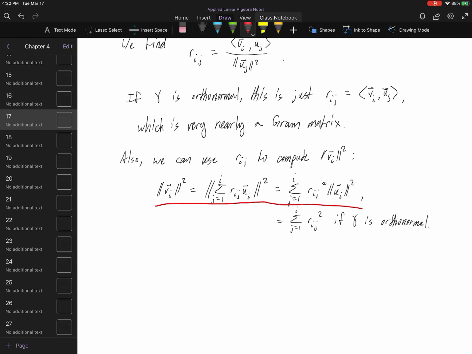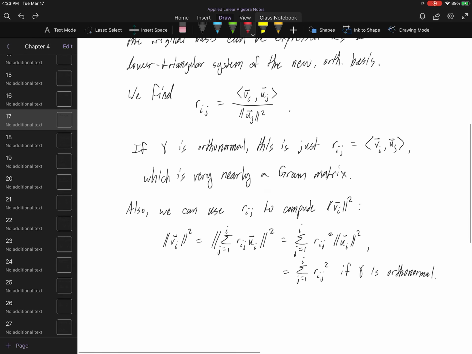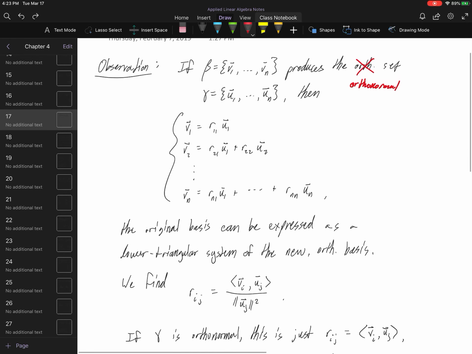Right, so if we go back to our orthogonal expansion, our orthogonal coordinate theorem, we can write the length squared of each of these Vi vectors in terms of the Rij coefficients. Right, that's exactly what these guys are encoding. These are the weights that we have to assign to each of the U vectors in order to reproduce the V vectors. Right? And if this basis happens to be orthonormal, then we can go ahead and omit these guys because these are all 1. Right? Length squared is equal to 1. We get rid of all that. Okay.